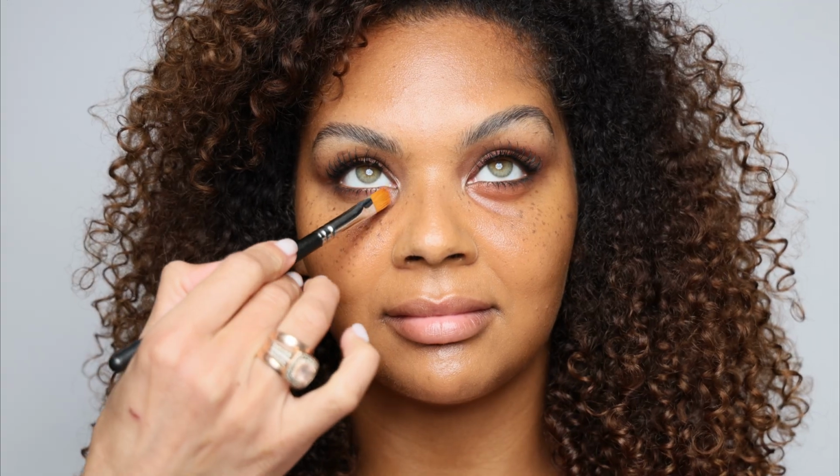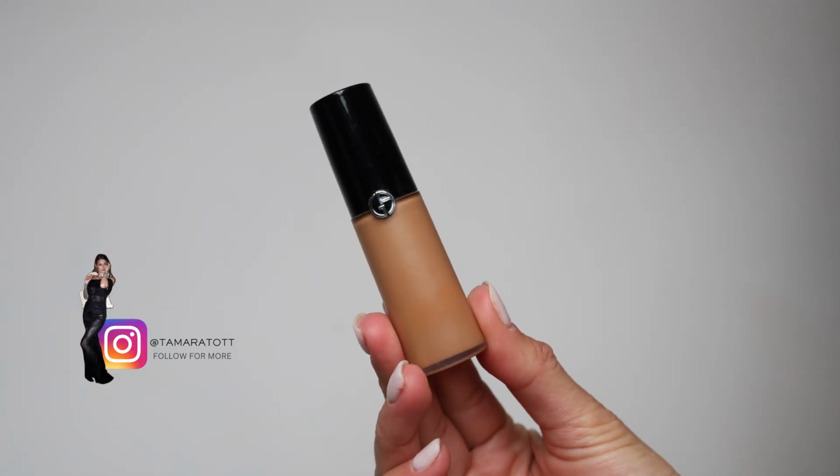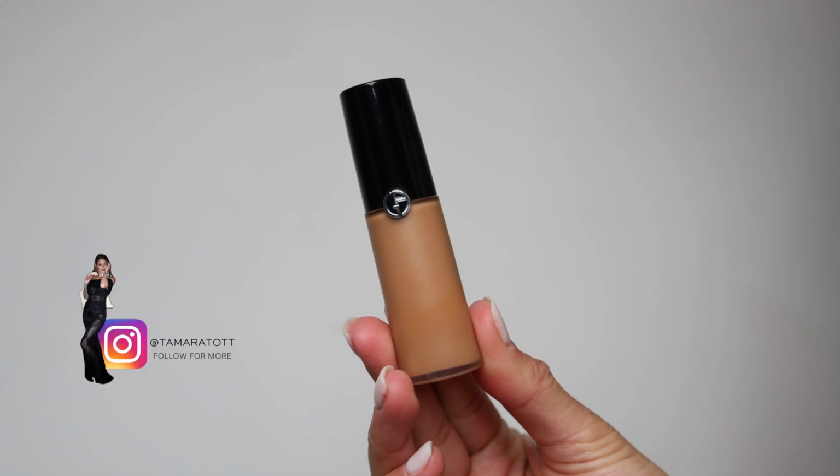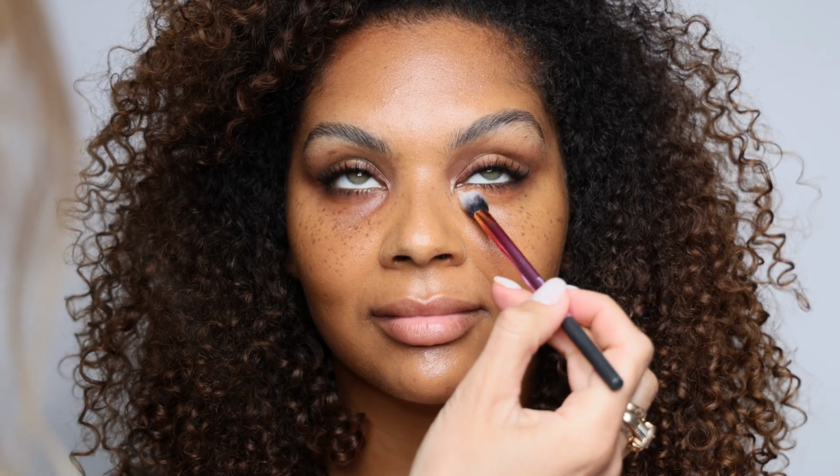So here I'm using the Pro Studio Concealer and Color Corrector from the brand Beauty Forever. It is incredible. It's very pigmented and very lightweight, and it is also super cheap. I actually have a few color correcting shades from them, and I absolutely adore using them. The formula is very lightweight and also moisturizing, so it doesn't add any unnecessary layering underneath the eye, but rather just color correction. So I'm going to follow it up with my favorite concealer from Armani.